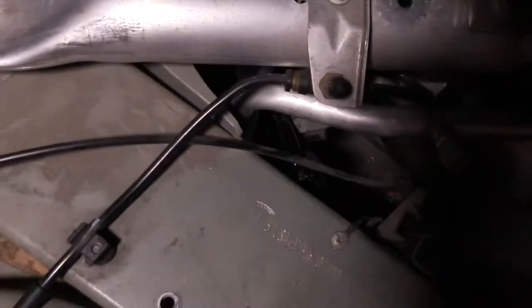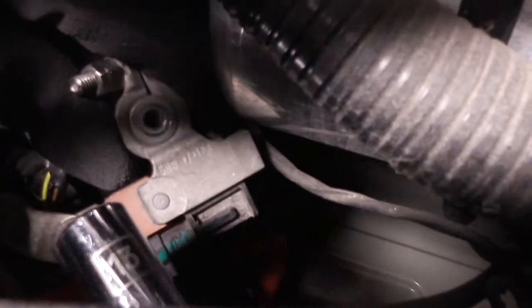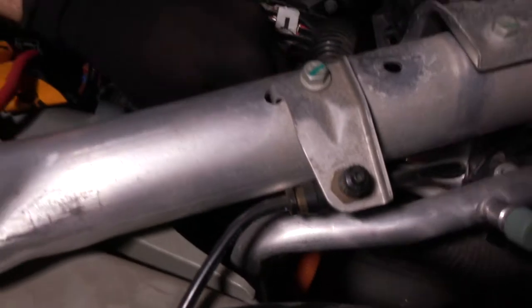Okay. So I'm going to do that over here, away from the battery. Oh, that's going to be difficult. So we're just loosening that 13 millimeter through here. Got it? Yeah, I got it. Cool. Then now it's got a little flexibility to it. Then we'll bring it up here.